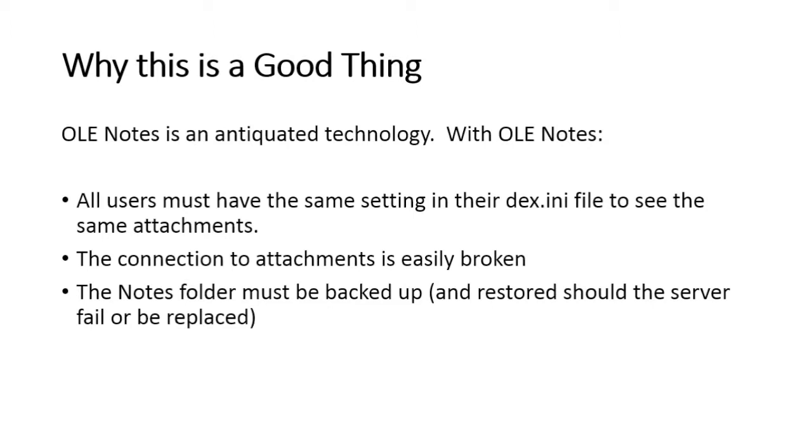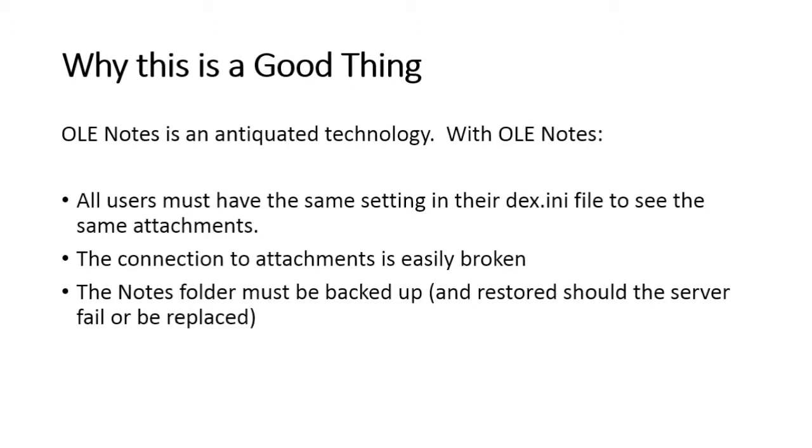The connection to the attachments is easily broken. This often happens when map drives are changed or when you upgrade to a new server. Also, the notes folder must be backed up and it must be restored to the new folder location once you move the folders in order to see the notes.